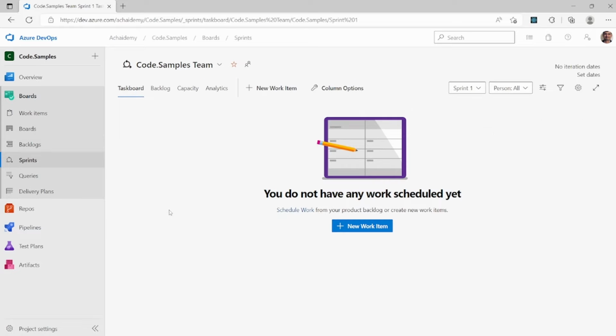Sprints are basically the current sprint and the tasks that are defined for the sprint. So again, the sprint is where you will see the task level details and the tracking, and on the boards you will see up to a story level. And if you want to track on a stand-up the current task that the developers are working on, the team is working on, this is the place where you'll see the list of tasks that are assigned and the status of it. More about customizing this in the future videos.